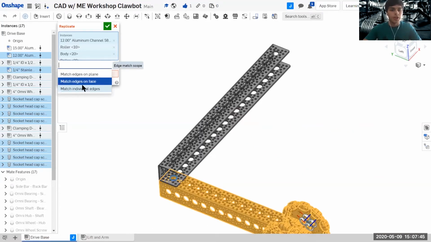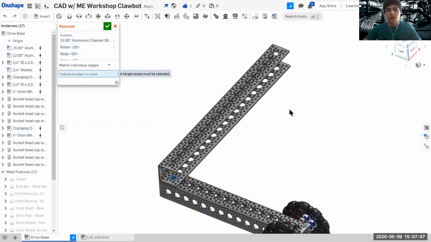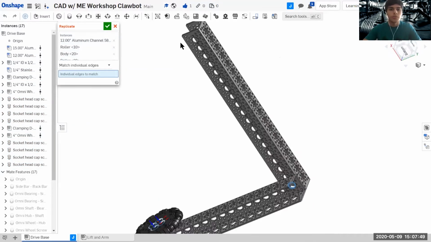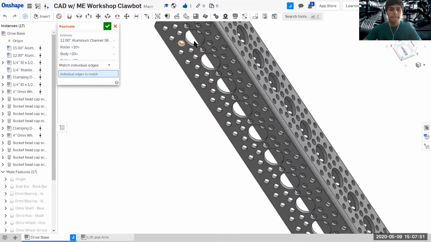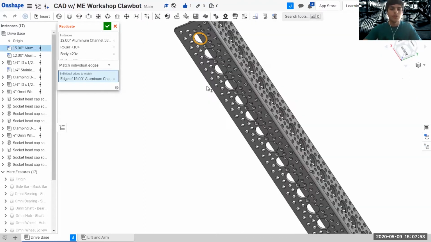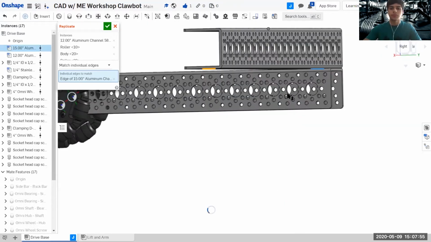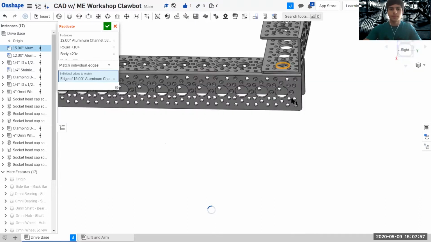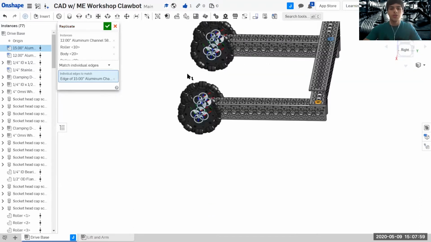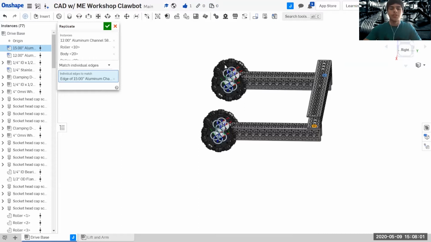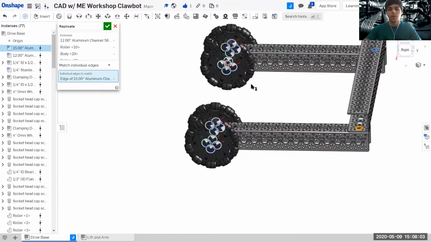Then you click here on the individual edges to match, and then you go over here and you click on your circle. You wait for it to load a little bit. And there you go. You literally just copied over an exact copy of that part of the assembly with all the mates and all the mate connectors included on it.